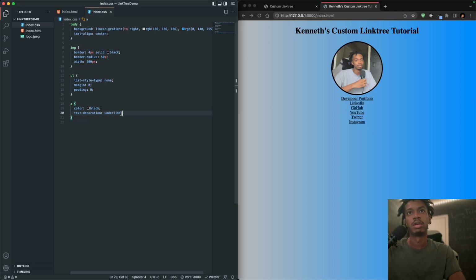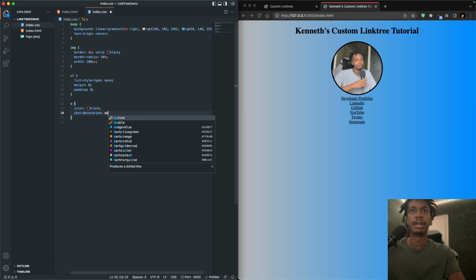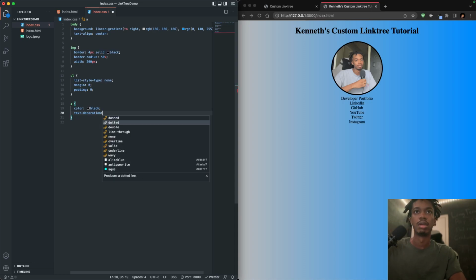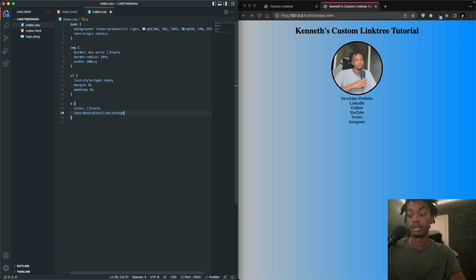And let's use dotted, for example, to just show you. Oh, wait. Line through, for example, it would have a line through them. But just to make them cleaner, we're going to use none.